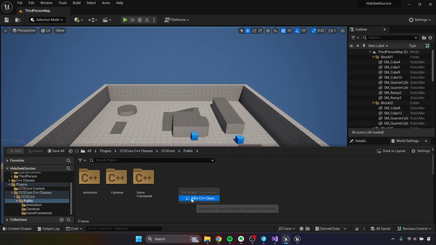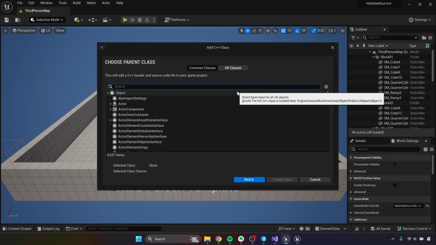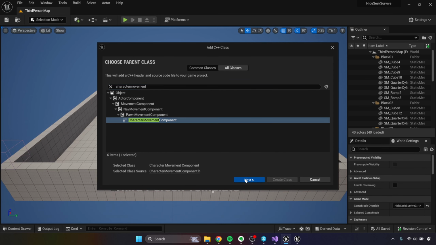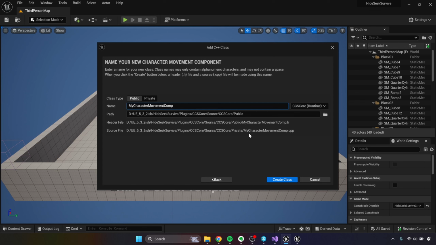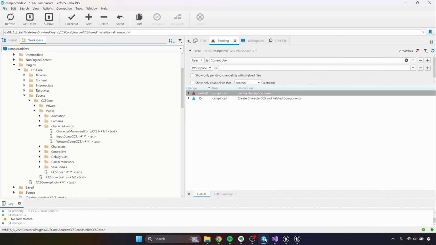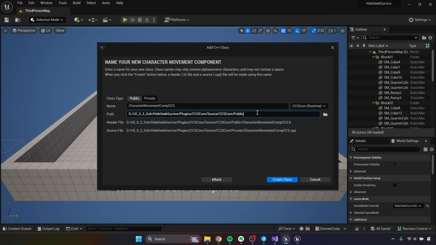So go back to the top level public, and we'll search for character movement. So the character movement component handles things like the movement state. So whether we're walking, crouching, all that stuff, as well as our speed. And it's also very important for networking. So yeah, put it in the character comps folder.